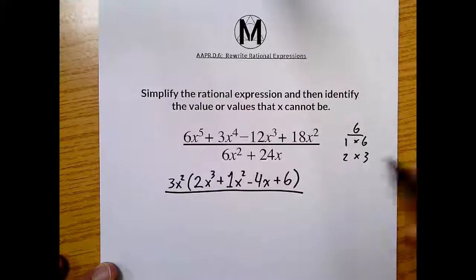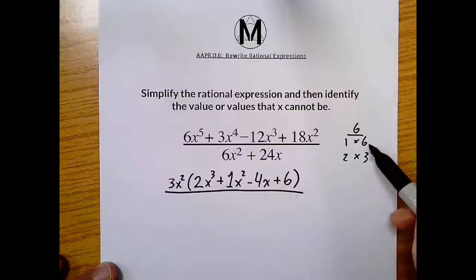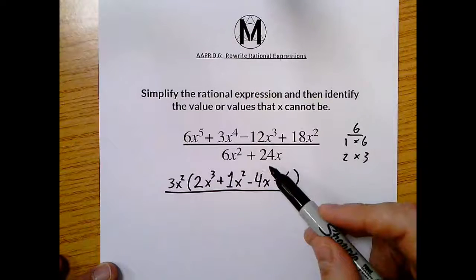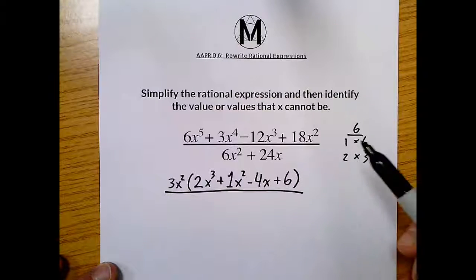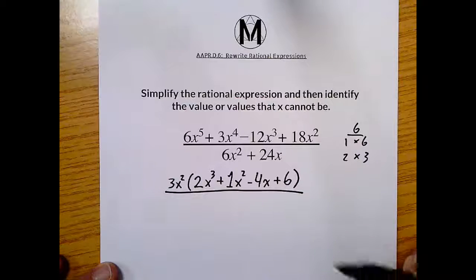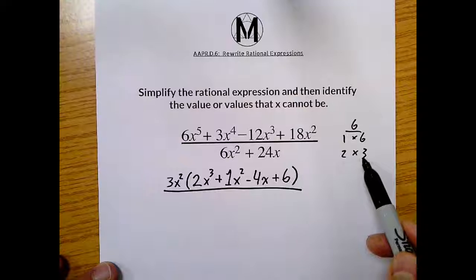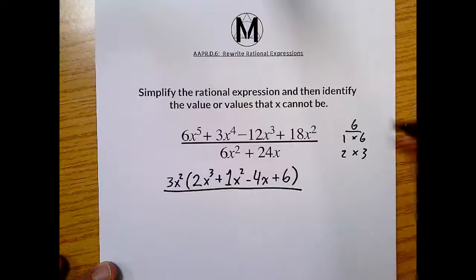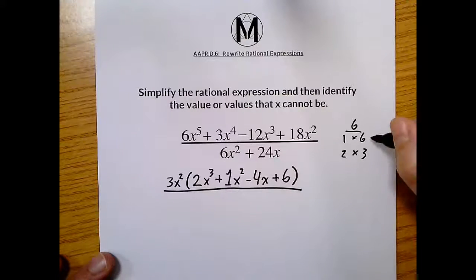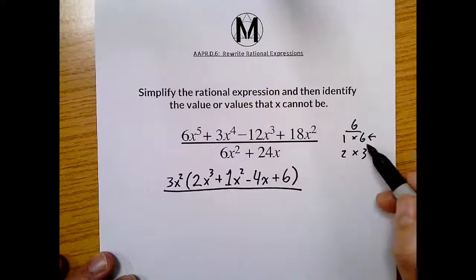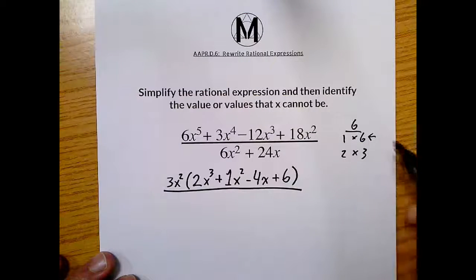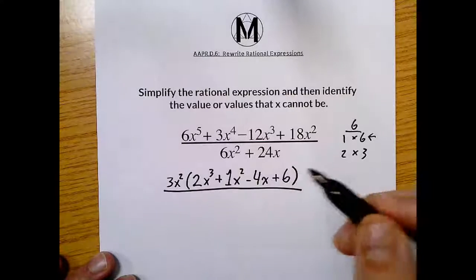That would also work. 24 divided by 3 is 8. And we could do 6. And it also works because 24 divided by 6 is 4. Now, we look here and we say, well, I want to use the 3. And you could use the 3 because they would match. But I do think it's good practice to always go to the largest one and work back from there. So I'm going to use the 6 because I know it works. So I'm going to write 6.